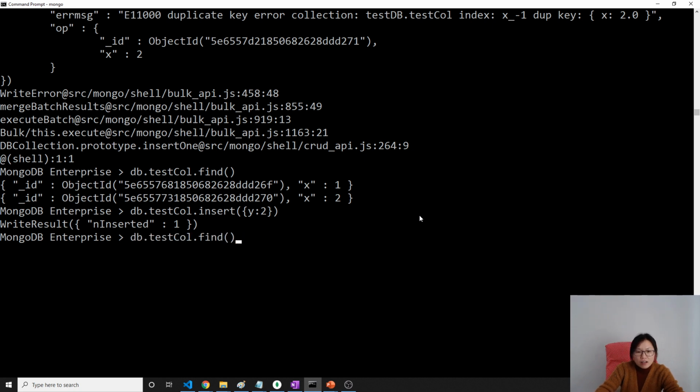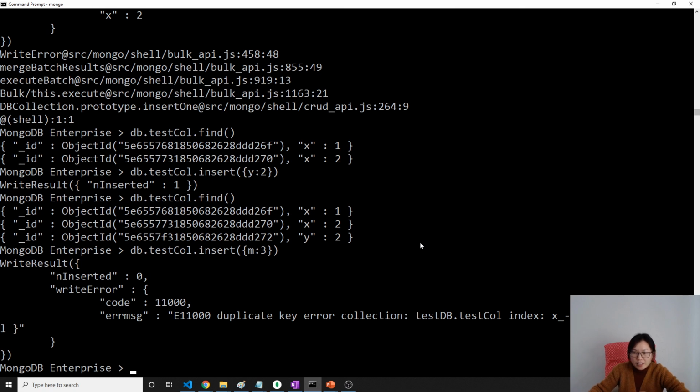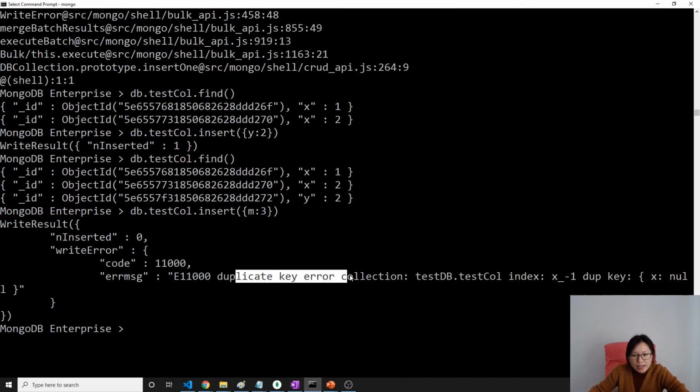And now let me find, we inserted successfully. Now I want to insert another one. Will it insert successfully? No, no. Let me show you. See here: duplicate key error collection, test.col index, dup key: x is null.